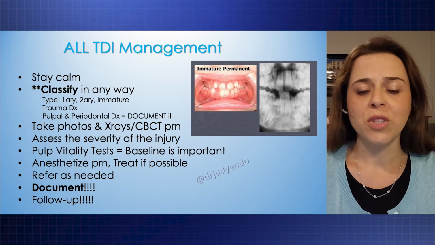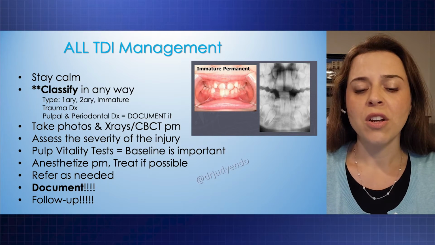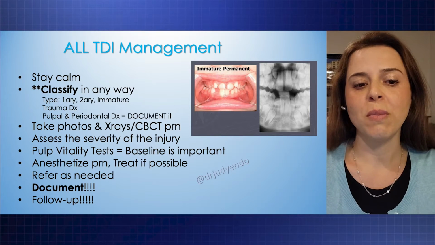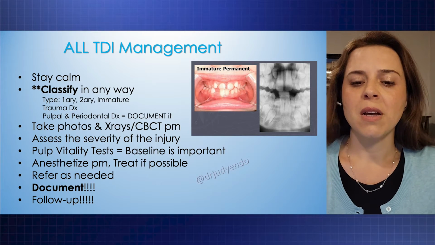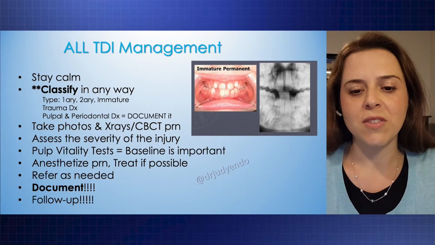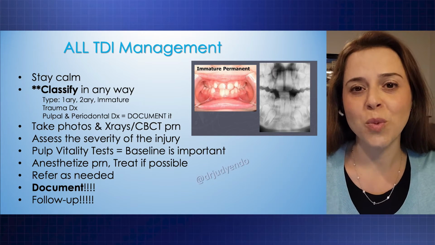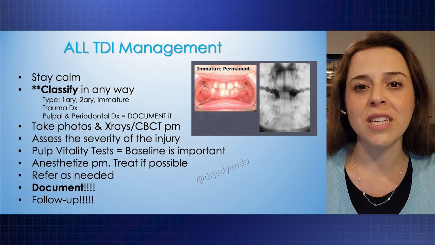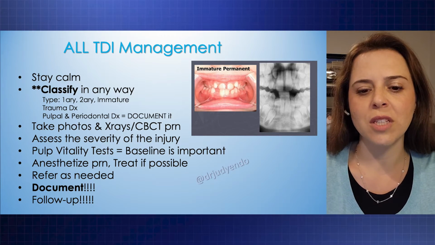It's also important to have great documentation on all of the cases. So today I'd like to review with you my tips about documentation. Usually dental trauma presents with three different types of dentition. You have primary teeth, you have secondary teeth, adult teeth, and then you also have the mixed dentition, which is the age group that, unfortunately, is the most susceptible to dental trauma when they're in the middle of their development. So you have some primary teeth and some adult teeth.